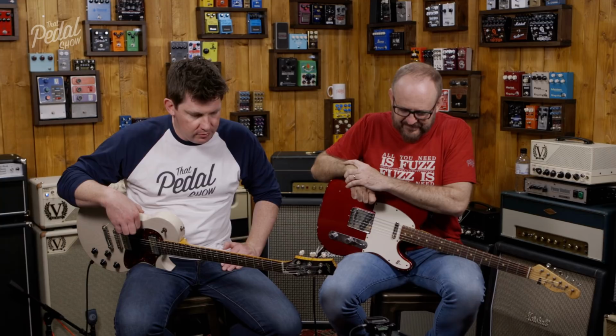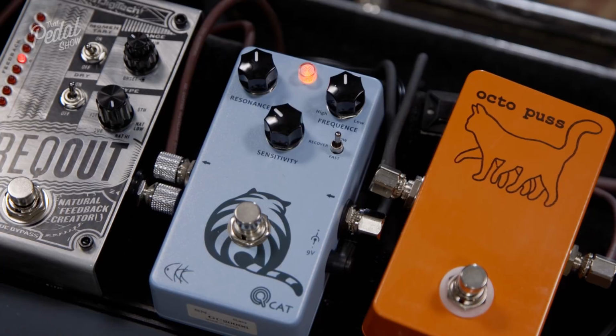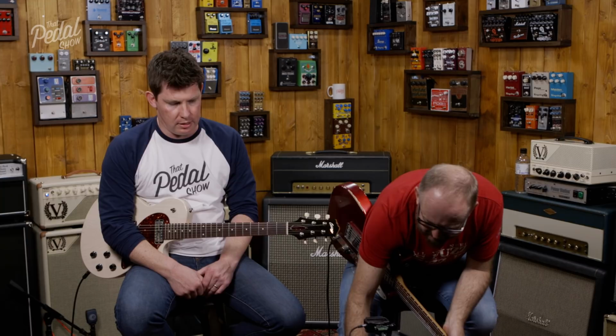So the second cat-themed pedal is the Q-Cat from CKK, a brand that I wasn't aware of. Currently being brought into the UK by Zoom, exclusive distribution Zoom UK, and it is a Chinese brand from Beijing.